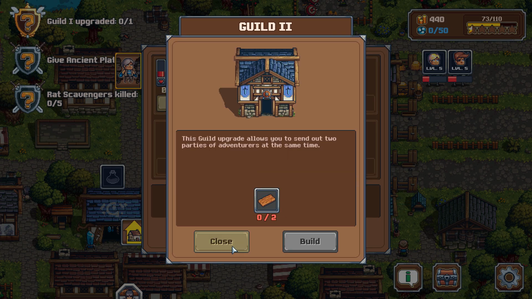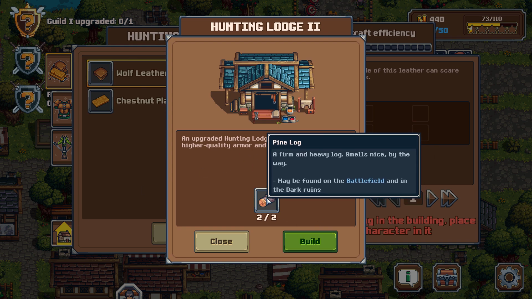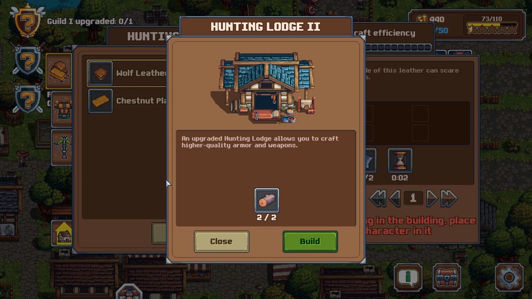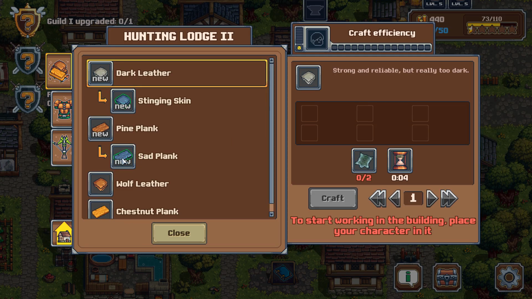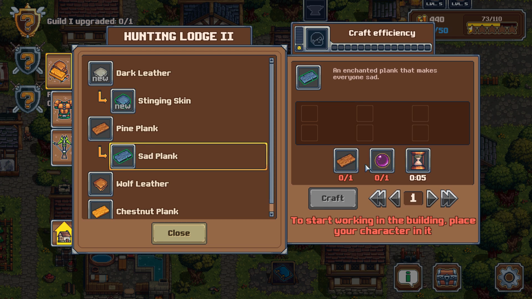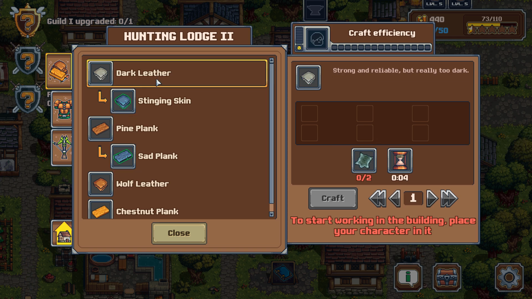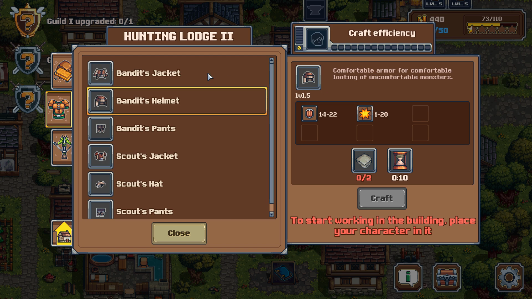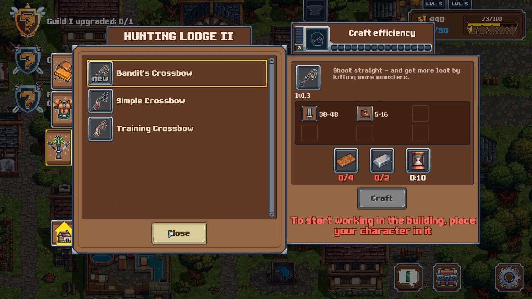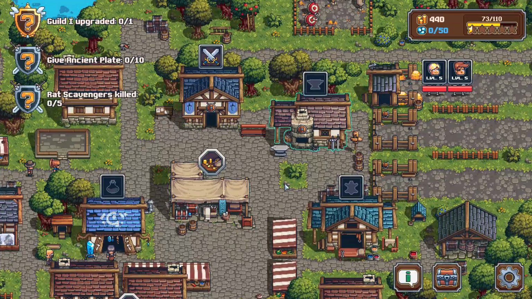Oh, we probably need to upgrade this before we can. Let's see. Pine plank. And craft higher quality armor and weapon. Okay, so let's use the pine logs to upgrade this, and hopefully we get pine plank. Pine plank. Yes. Sad plank. Oh. Sorrow stone. Exciting. So we have chain crafts now. Bandit gear. Critical hit chance. Critical damage. Okay. What does this take? Pine plank. Okay. So definitely need more pine planks now.